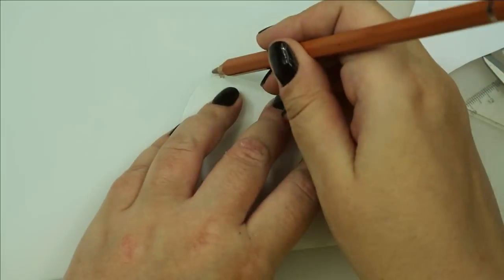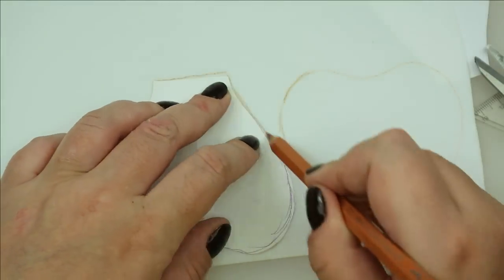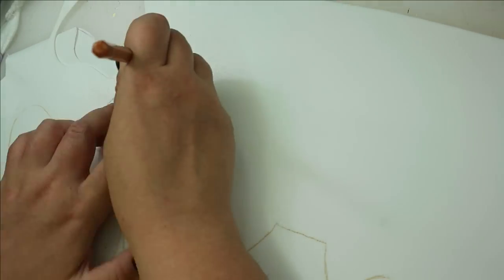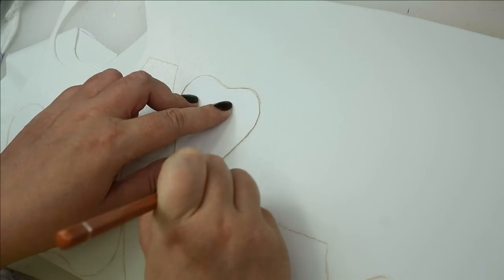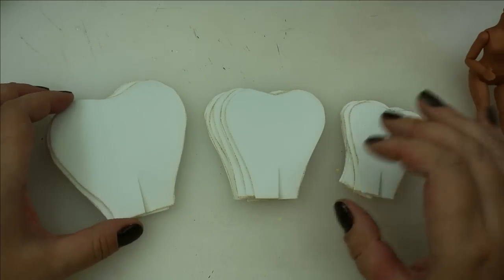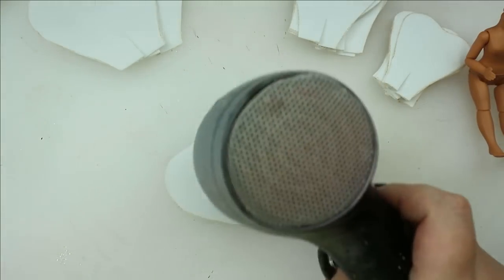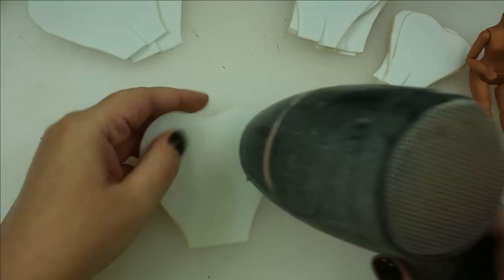So first of all, I need a bunch of petals. I'm going to make them out of warbler thermoplastic because I want this flower to be really strong, like a strong plastic flower. Then I warm the petals up one by one and I shape them to look more like real petals.